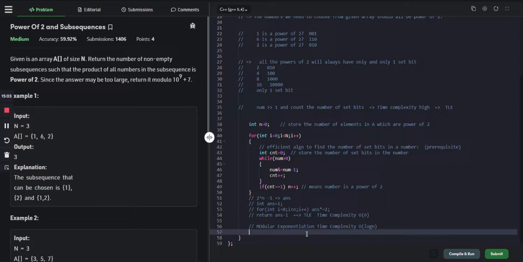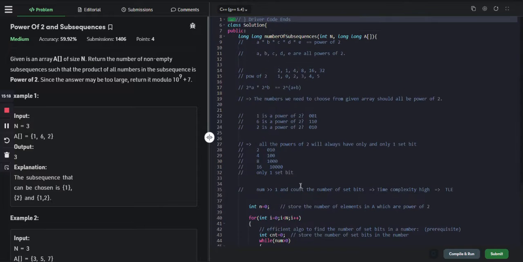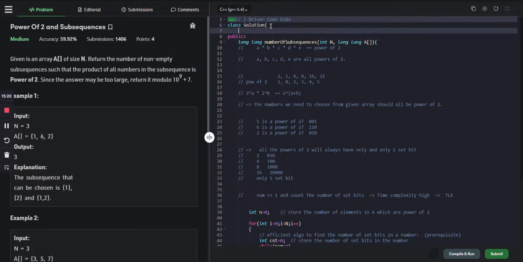So I can just return my answer as fast power of 2 to the power n, minus 1, plus m. Let me define this m because we need to take the mod. So I will take const int m as 10^9 plus 7.